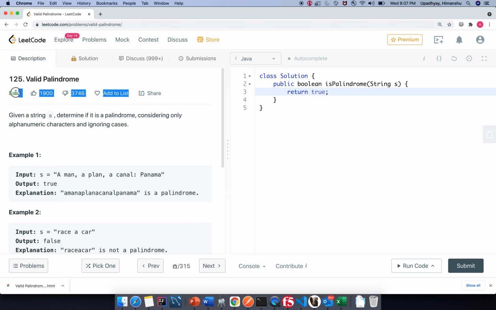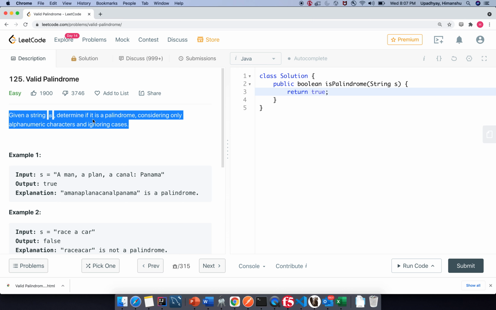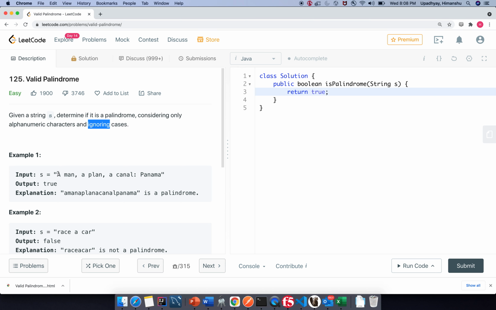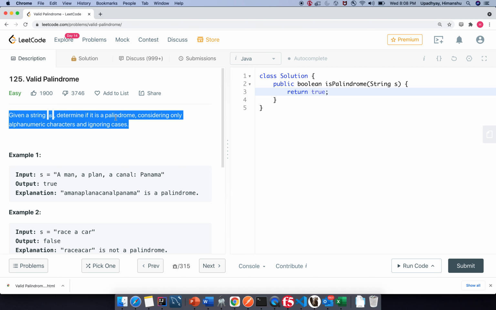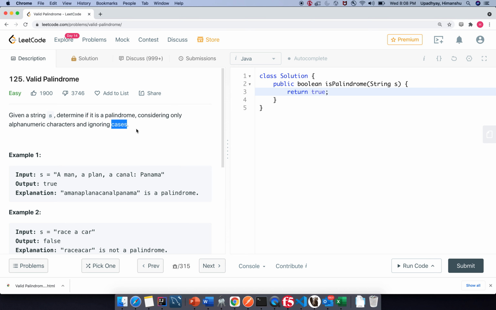It is one of the easiest problems for the palindrome topic, but it is also important for coding interviews. We'll go through the problem statement and try to solve it. We would be given a string, and we have to check whether it's a valid palindrome or not. The important thing to keep in mind here is we have to ignore the non-alphanumeric characters. We can solve this problem with multiple approaches, but solving it through the two pointer approach would be one of the efficient solutions. So let's look into that.